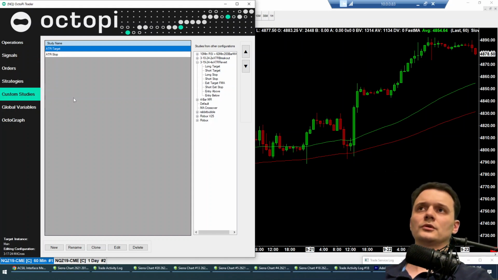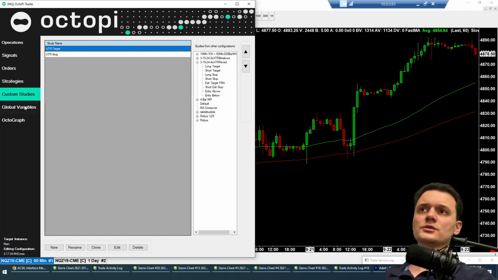If you want to return, let's say, a multiple of ATR for a target, which is what I'm doing here for my order setup, you can do that here. If you want to return a pivot point level that is currently below your current price, you get that done here. These are just examples, but you get the idea. With custom studies, you mostly return values that can then be used throughout the software.